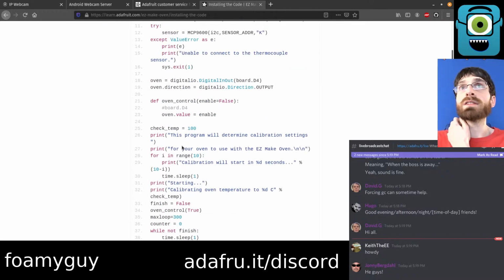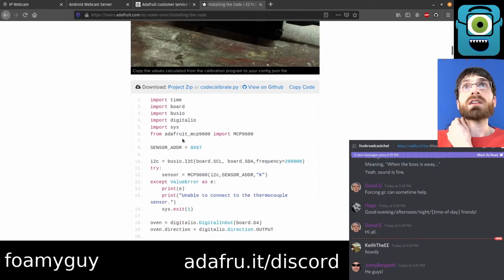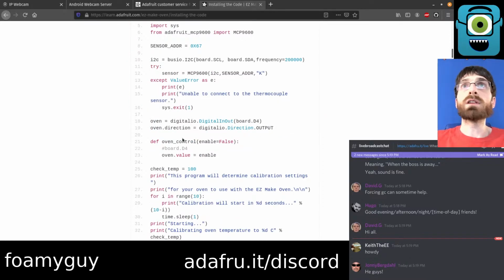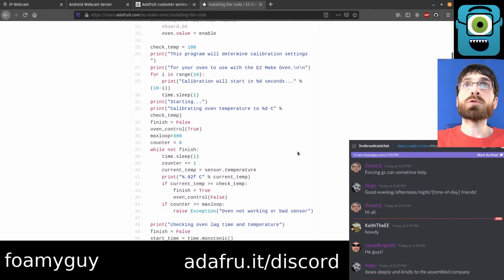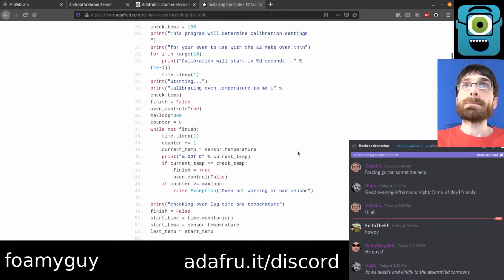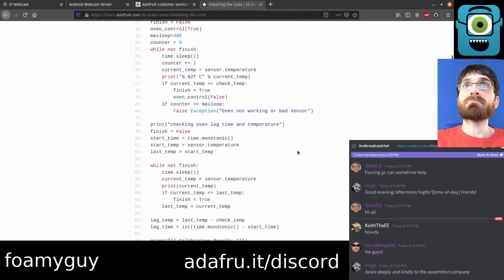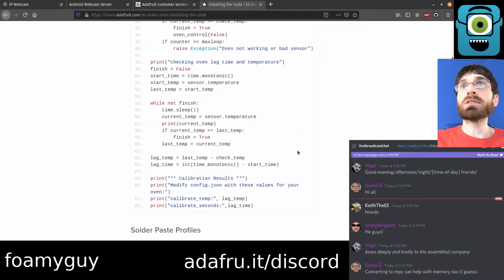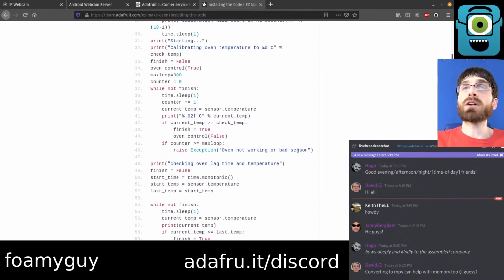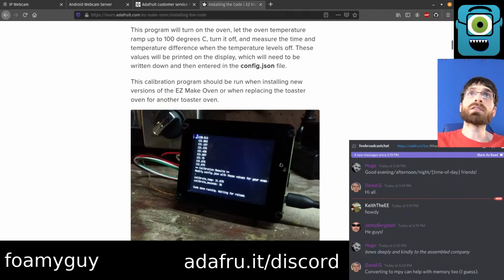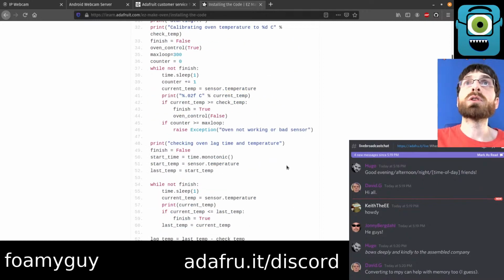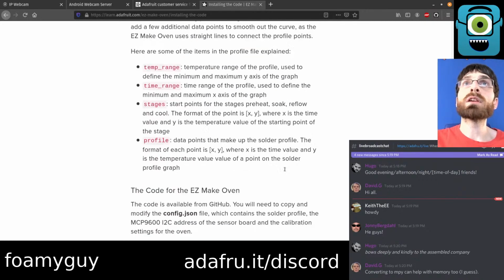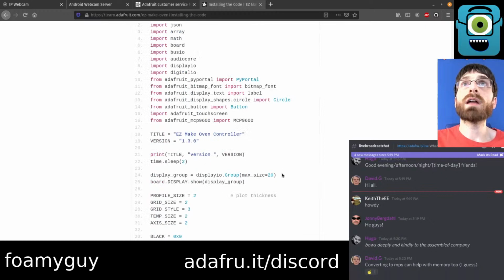Doesn't look like it. Yeah, this is mostly connecting to the sensor, taking some readings, printing some stuff out here. It's got a for loop. But it's never really even getting into displayio. It's not calling display.show on anything, so there's no groups or bitmaps or anything going on here. So there's probably not a whole lot we can do to help this. So we'll be looking in the code.py, which is a little bit further down here.